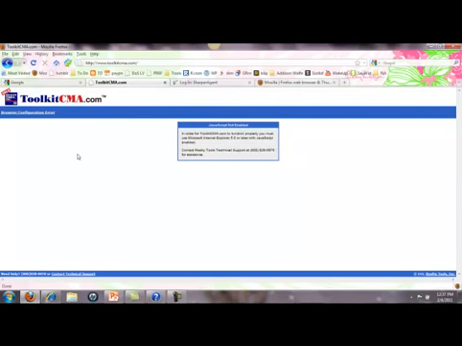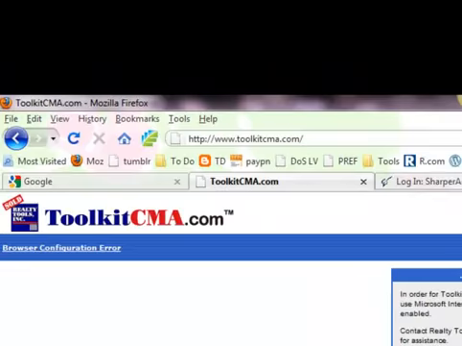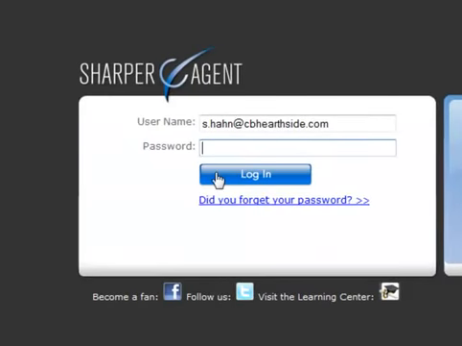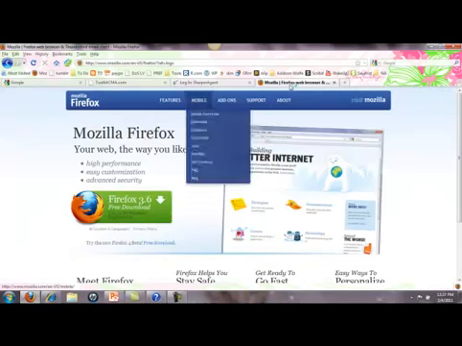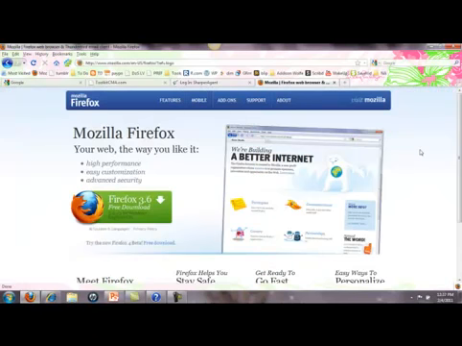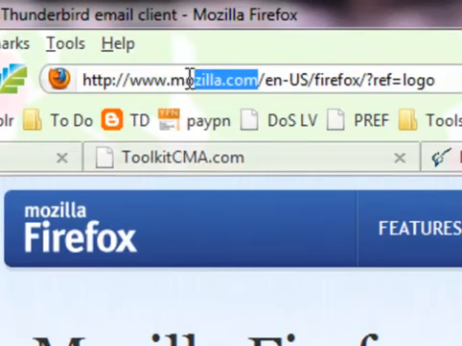Just kidding. Right off the bat, two programs that do not play nicely with Firefox: Toolkit CMA, which we use all the time, and then of course Sharper Agent does not play nicely. If you're having issues with some of these programs, there is what's called an IE tab. When you download Firefox, you're just going to go to Mozilla.com, and you download it right here.